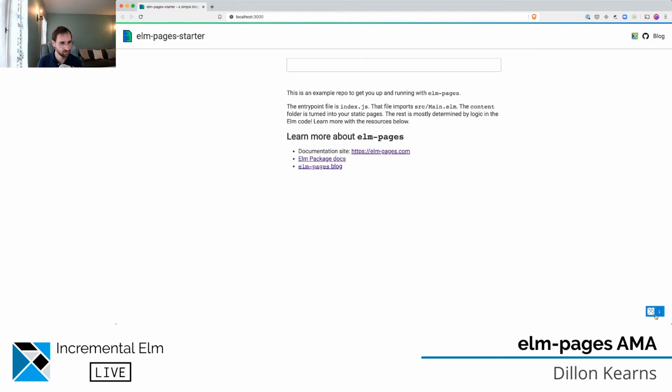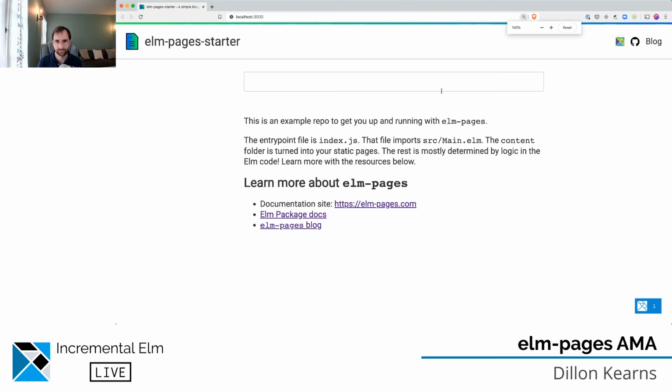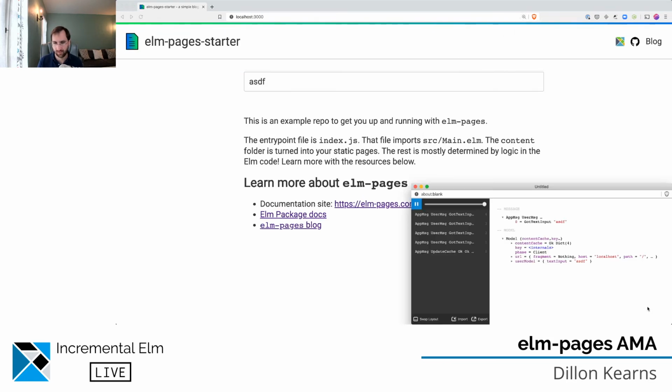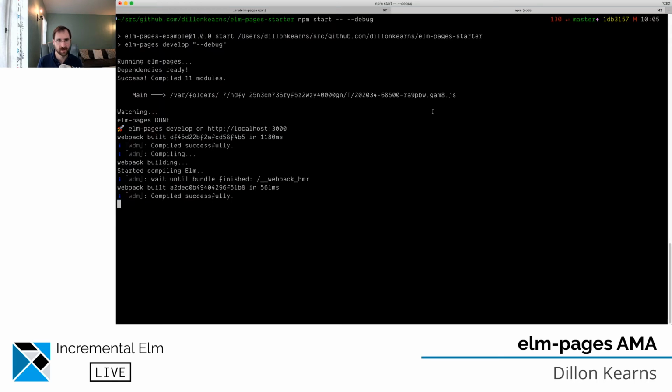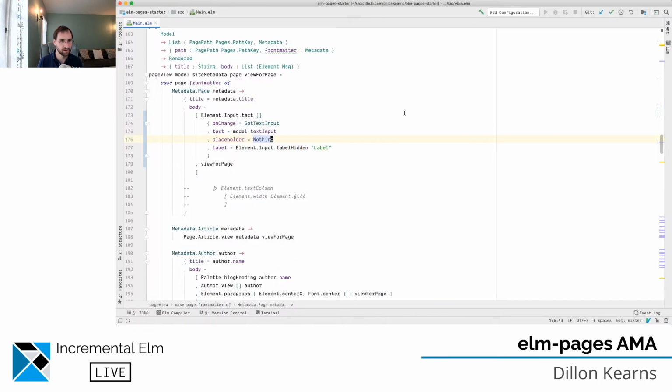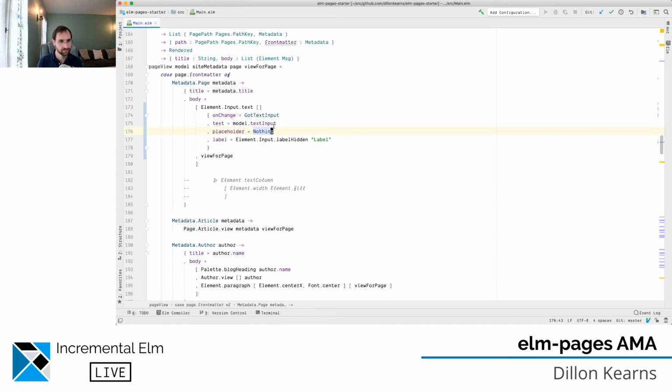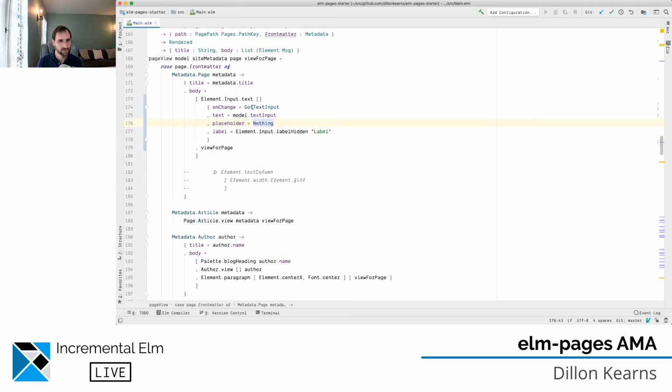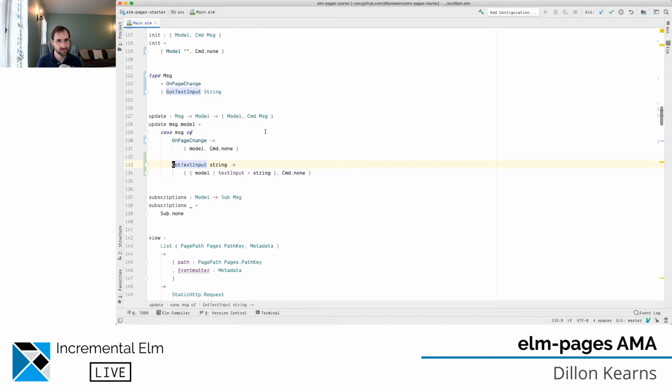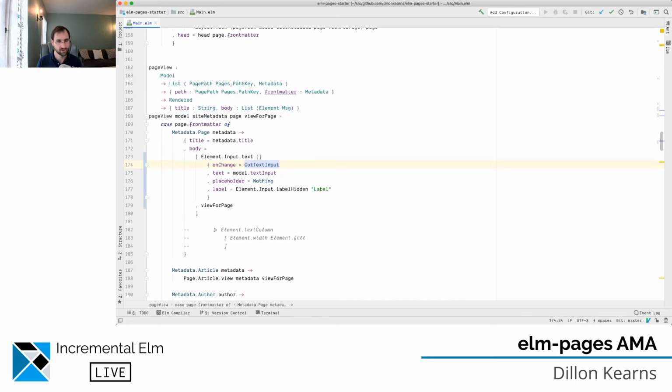So we can see when we have messages coming in here. So indeed, we're getting our messages. Cool. And then let's see. The text is text input. On changes got text input. Oh yeah, I guess we are.